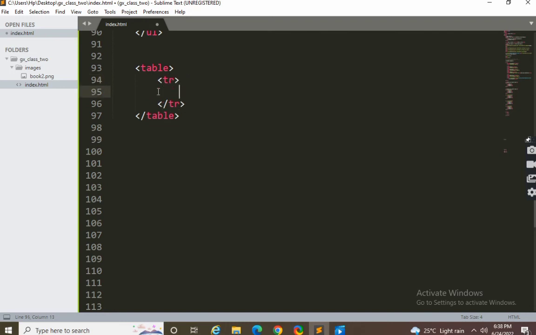Inside the table row, we have the table head. One of the table rows is the header. The header is the top of the table that displays information about the content. So let's say TH, which is table head for short. You can say table head, you can say TH, anyone you want. So let's say TH, number one is S/N, which stands for serial number. Then let's say another table head is name.